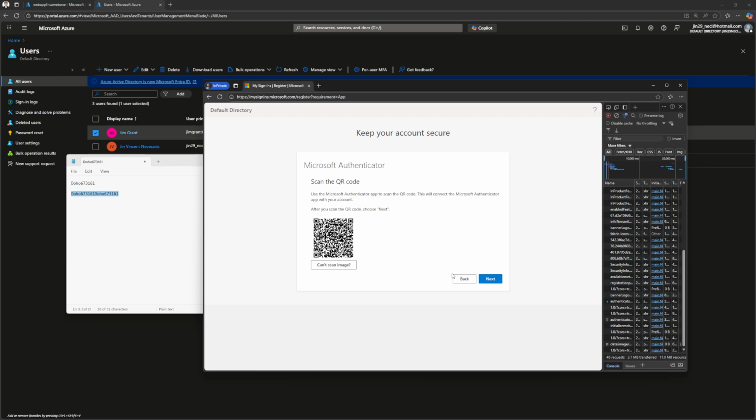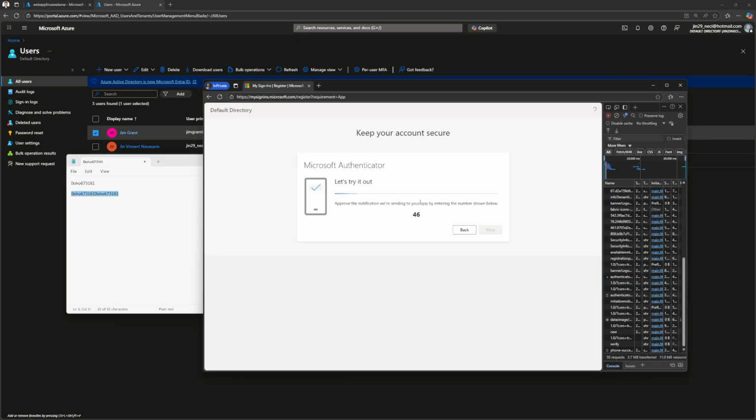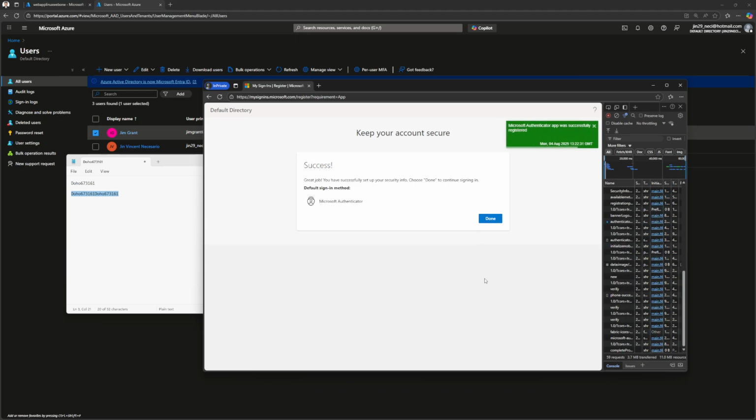So Authenticator, I'll just scan. Okay, activating on my end. So I'll click next. Then it's asking for the number 46. So click yes. Approve, click next, then done.